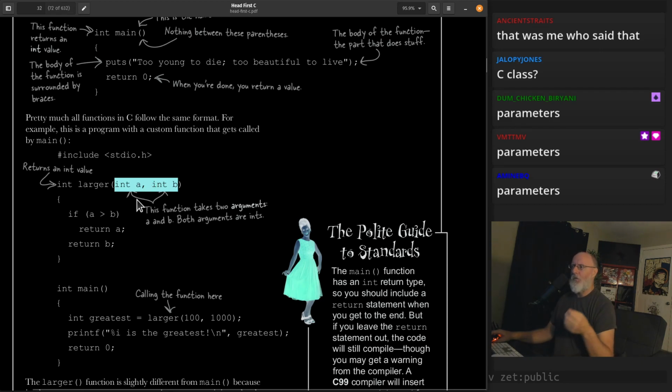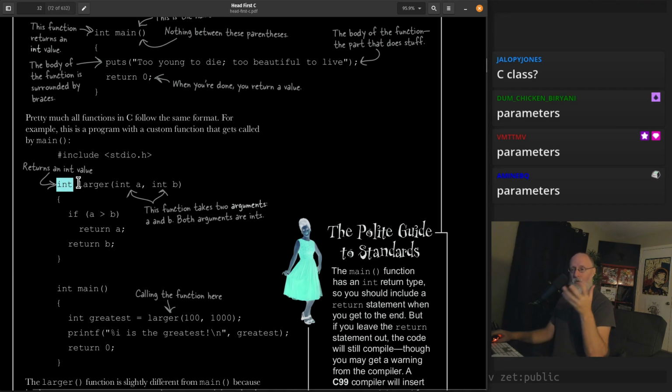What are the buttons? What values is it going to take? So if you could think of f of x, you could think of f of a comma b here. If you've ever done any kind of algebra, that's what this is about. And the int tells you what's being returned. Go uses reverse notation. Rust uses reverse notation, but we'll argue about that another day. If a is greater than b, return a, return b.